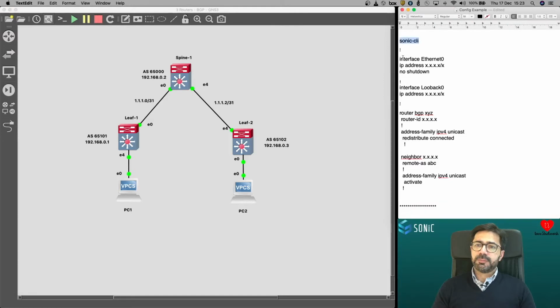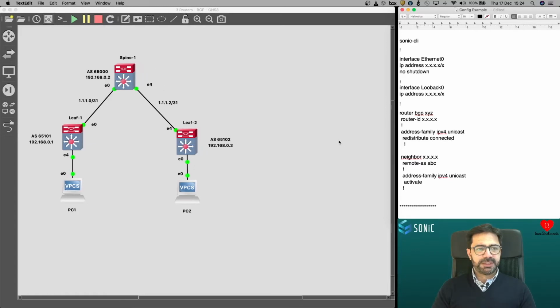So we will start with the command sonic-cli, which takes us to the new CLI of SONiC, which is part of the new management framework of SONiC. This user interface is also called the CLISH interface, and I find the CLISH interface very user intuitive. If you are like myself, with a Cisco background, you will find that many of the configurations in this mode are very familiar. For example, if you want to configure an IP address on an interface, you go into the interface configuration mode and use the command ip address. Similarly, to configure BGP on a device, you use the command router bgp followed by the AS number. So you're going to see that the configurations are fairly simple.